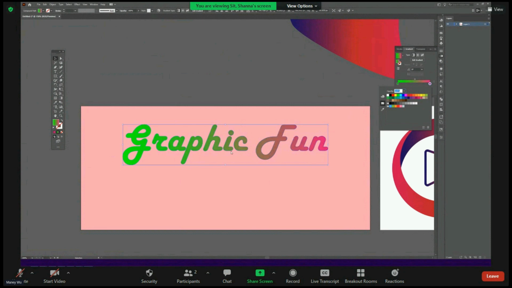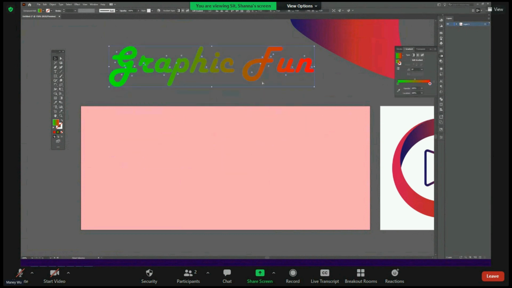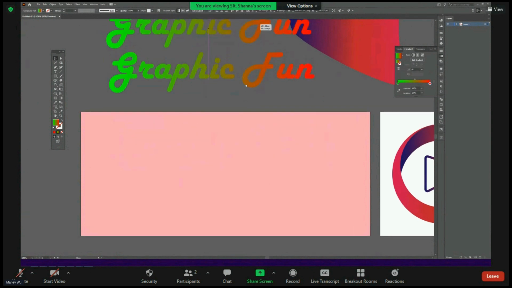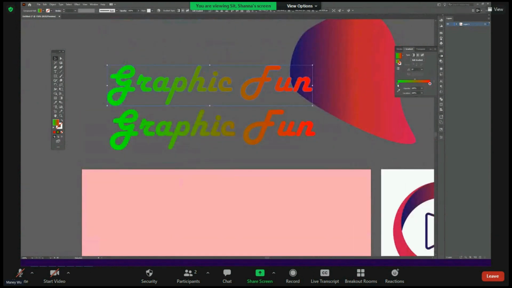Then we go here. Unless you're trying to create a specific type of funky style, be careful of how you're doing your gradients, as not all gradients are created equal. So I can show you a few common examples right here.